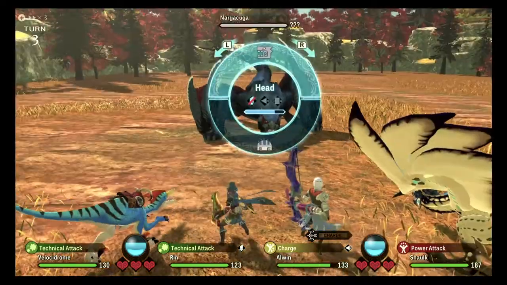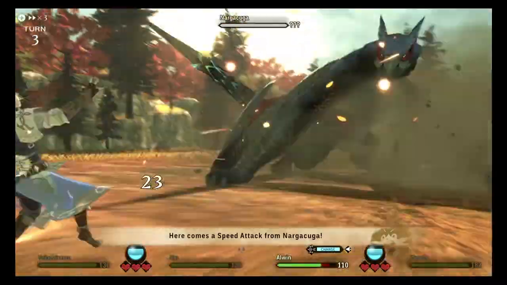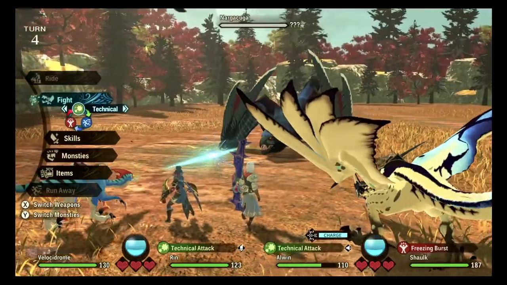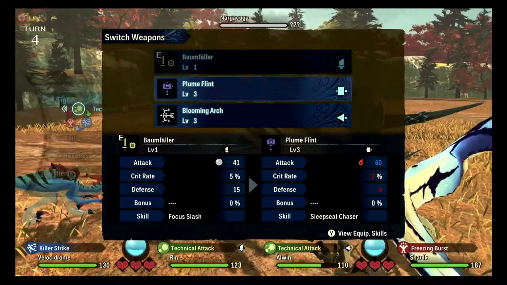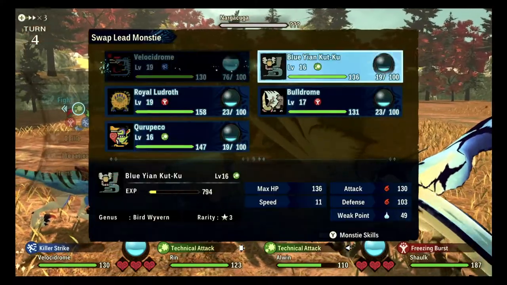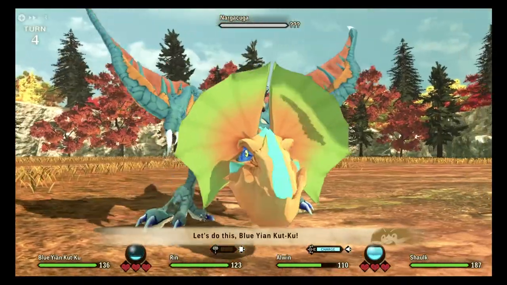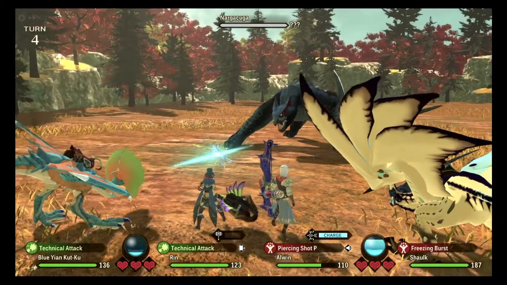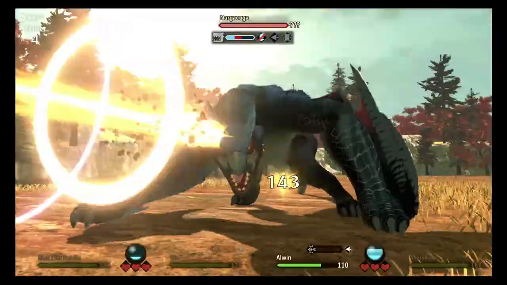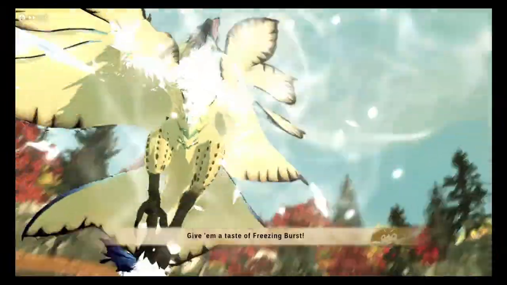Okay, so what else is left? There's the head, there's the stomach. Okay, it seems like Nagakuga is definitely not weak against sword type of weapons. So let's switch things up. Maybe let's go with the hammer. I think we probably have to change the monster as well. Yeah, let's go with my trusty blue Yankuku. Seems the hammer is not effective as well.